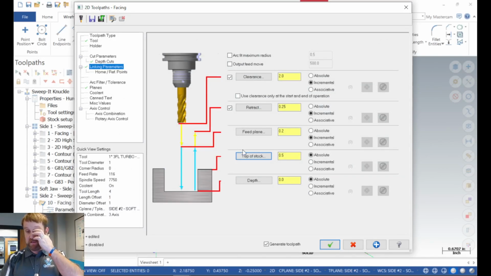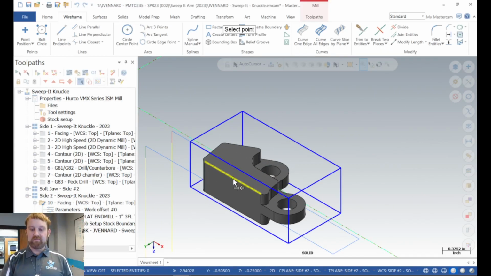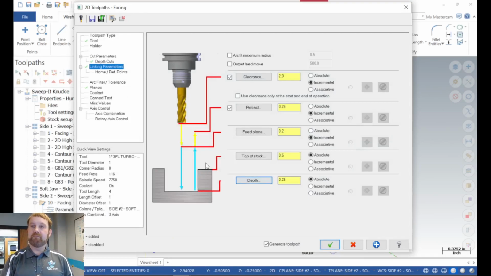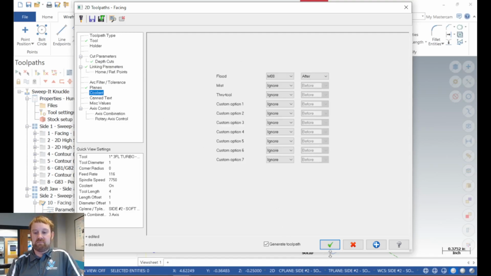And we're facing it to the depth of the part right here, 0.25. We've got about a quarter inch to face off that backside. If we took 10, 20 thou off the other side, maybe a little bit less, but theoretically, with perfect math, we've got a quarter inch to face off there. Planes, coolant, tell it okay.